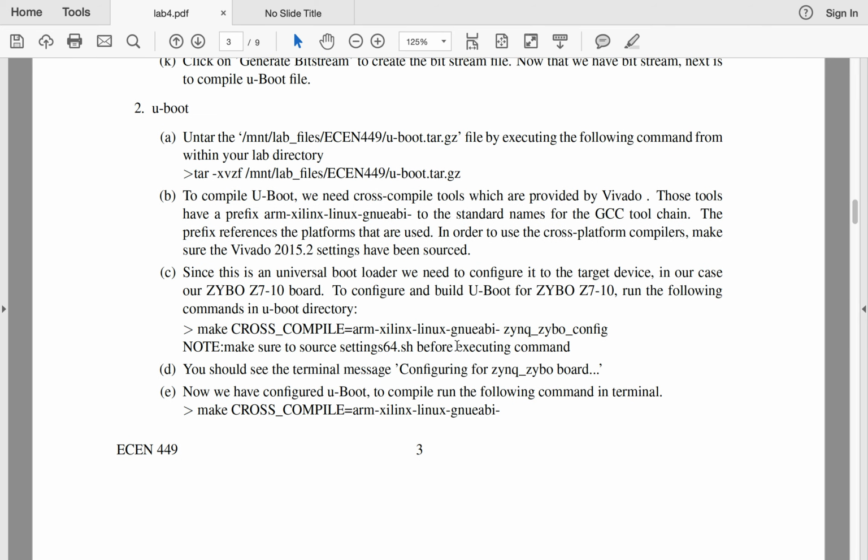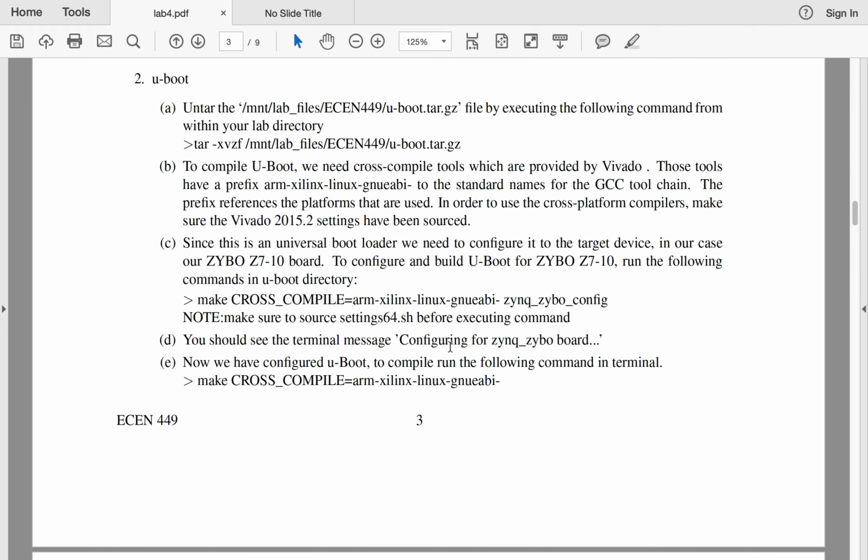In the second part, we will create a bootloader. So what does the bootloader do? It basically helps loading the kernel image from SD card to the memory on your board.